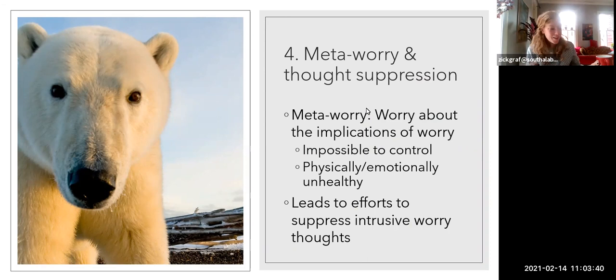People with GAD worry a lot. And one of the things that we know they worry about is the implications of worry. In GAD, worry is experienced as difficult to control. And people with GAD worry about that. They feel anxious and frustrated that they can't control their thoughts. They worry about the implications of that and what it means for them. And they also experience a lot of physiological signs of tension and discomfort due to their anxiety and worry. And so they'll worry about the toll that that physiological reaction is taking on their body. People with GAD worry a lot about worrying.